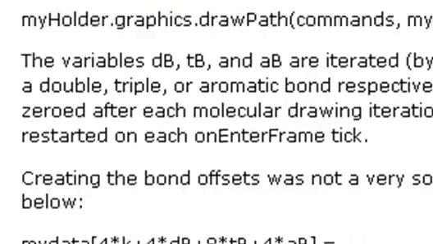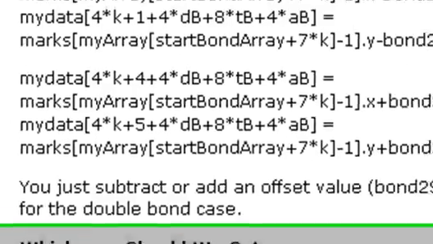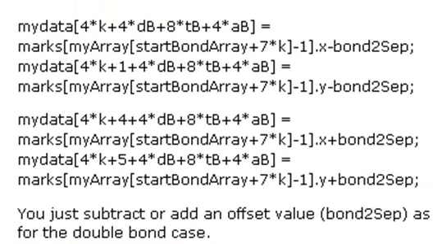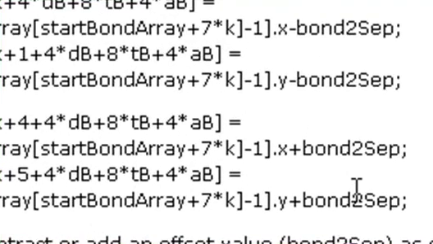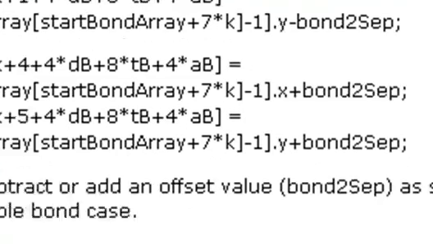The final thing was actually drawing the bonds. And really, I didn't do a very sophisticated job of this. For the double bond example here, I just subtracted a bond X and Y and added a bond X and Y. And so it basically just drew 2 lines and separated them by a small increment. Very simple way to approach that. Of course, they weren't lined up at the actual atoms, but the atoms covered the misalignment, so they look great when you take a look at them. So that's how you did it.